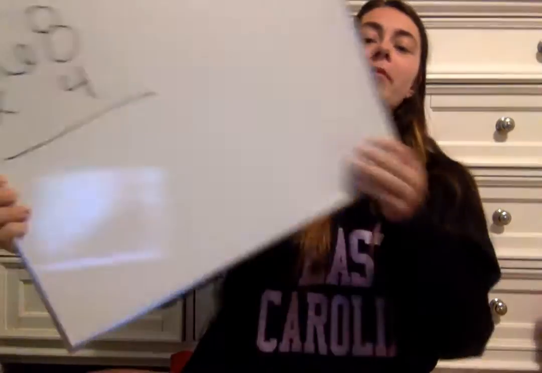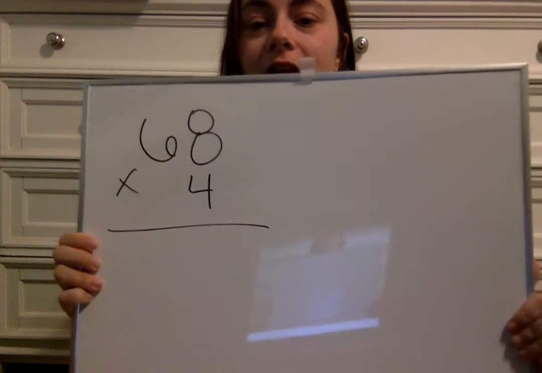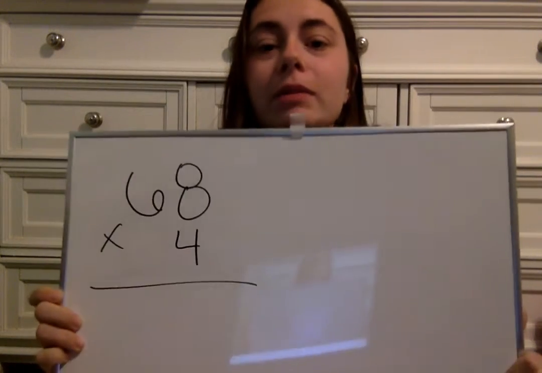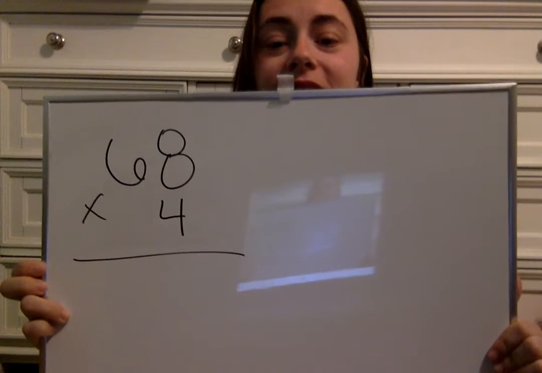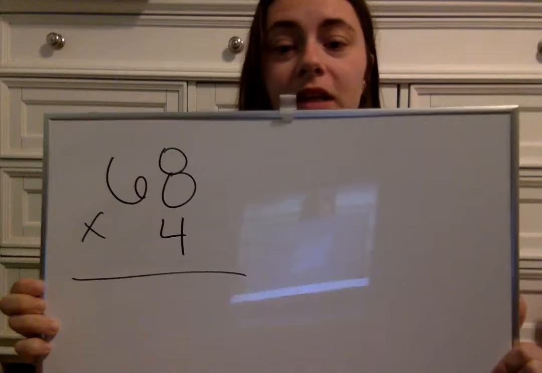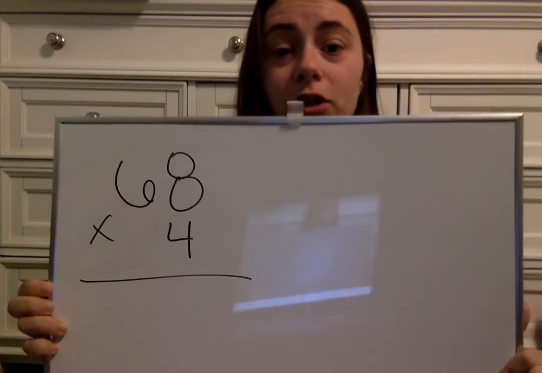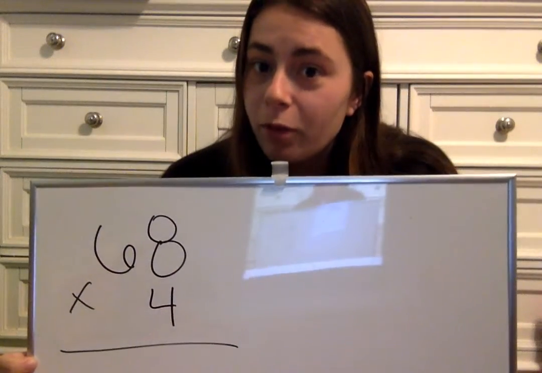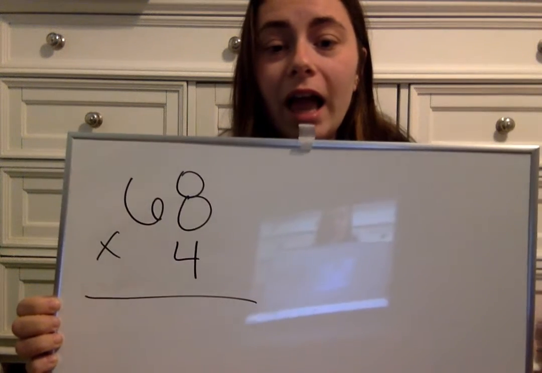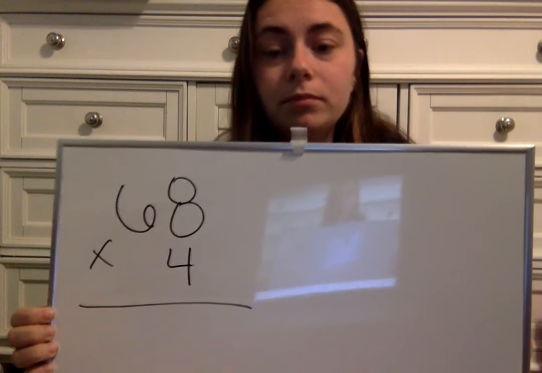Okay, so go ahead now and look at the problem. It is 68 times 4. It is backwards on my side of the camera, so I hope it's not backwards for you guys, but it is 68 times 4. So if you've gotten this written down and you were able to solve this on your own, which I have faith that all of you are able to do, you can go ahead and pause the video and then go ahead and get started.